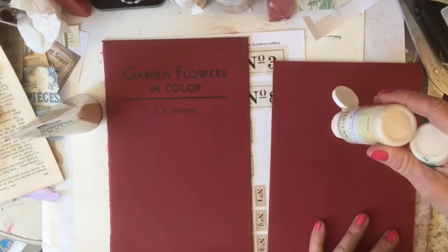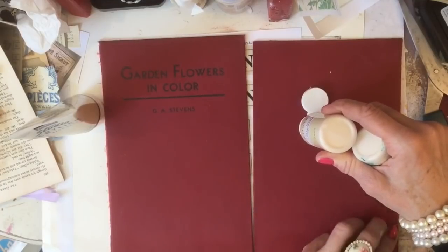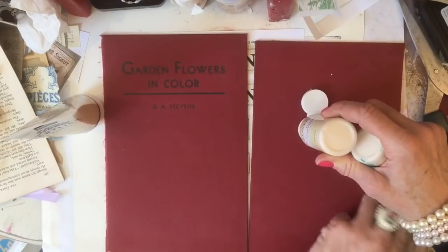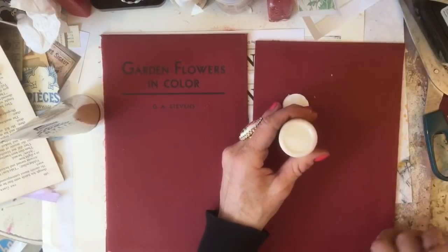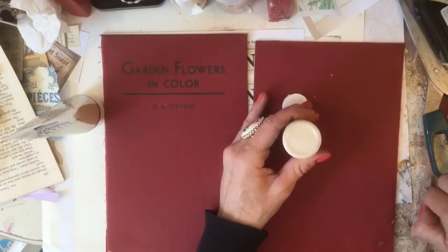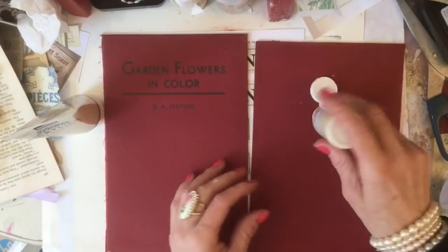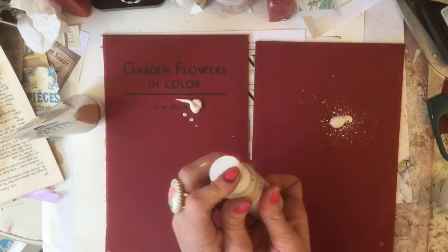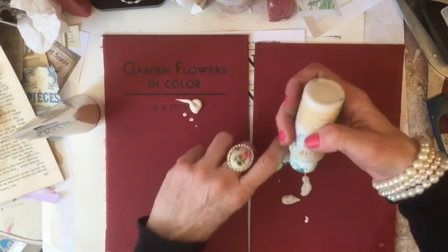So, oops, now I've got a blob of hot glue from my glue gun that's switched on beside me. Yep, I finally remembered to buy some glue sticks. I made a conscious effort after another video where I was so fed up with saying, oh, I've forgotten to order this. I know I've said this so many times, but what happens is I just film up to the wire. So I normally film till I'm going to go and pick my daughter up from school or whatever.